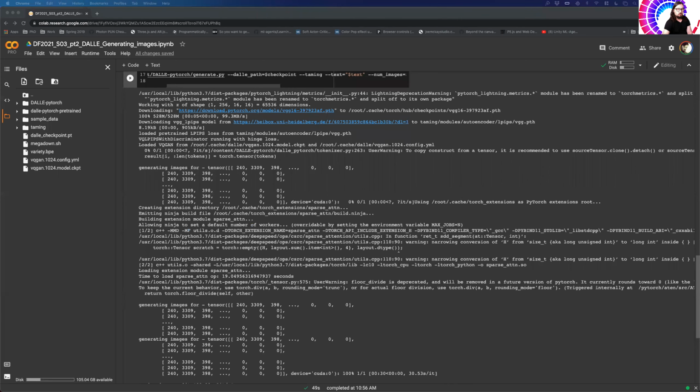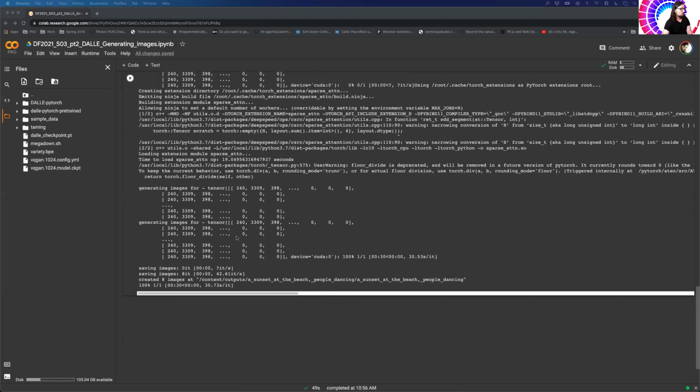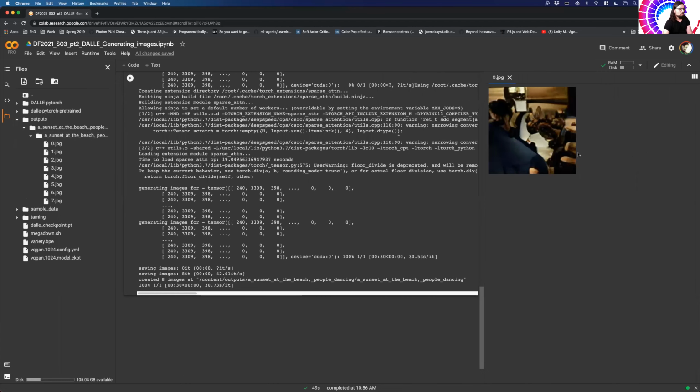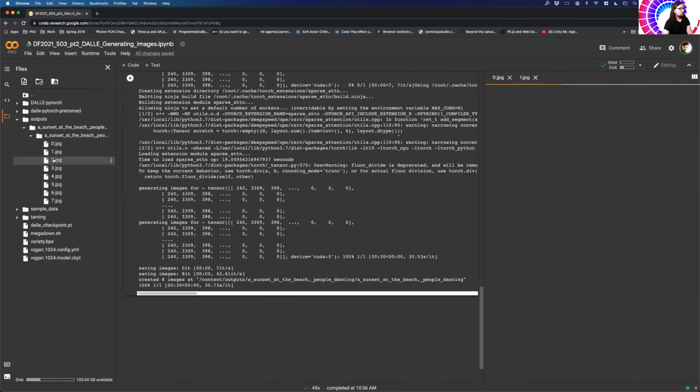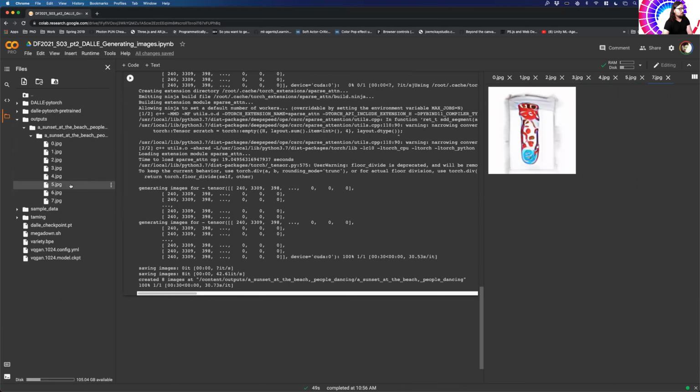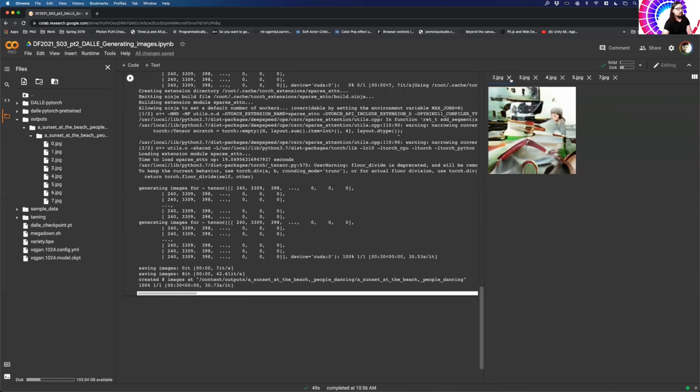Actually, we're not going to see the images, but it's generating the stuff. Yes, created outputs. So you see, it's generating images from that. I don't know how these are people at a beach or something like that, but that's fine.